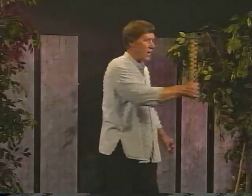Even if you're going to do this dynamic tension, still do some soft first, then do your dynamic tension, and then do some soft afterwards. That'll be good for your muscles, right? Okay, now let's take it, same exercise, and go to the side and come back.